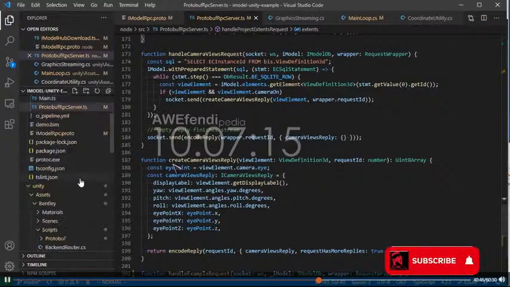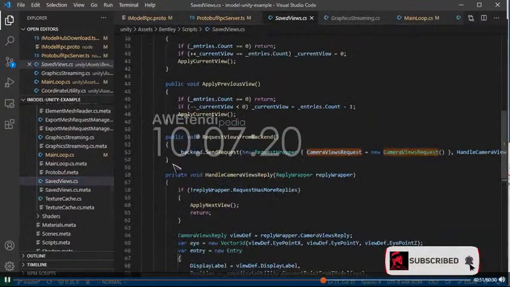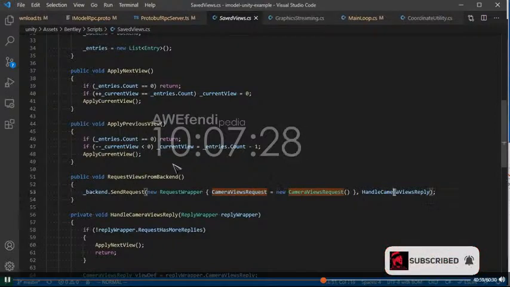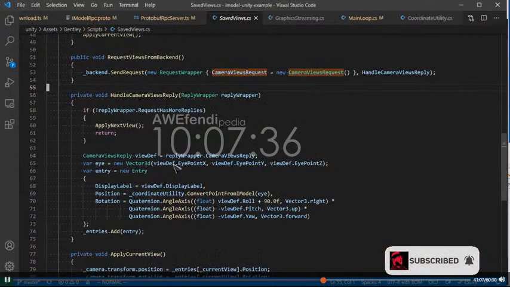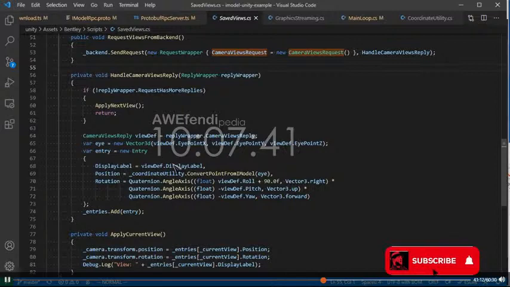And then if we look on the Unity side, you can see how this is started. We do send request, no properties. And rather than specifying an anonymous function, we specify an actual delegate function here. And you can see how this checks if there are any more streaming replies coming in. But yeah, it uses the information and saves these off so that you can toggle between the views once you have them in.